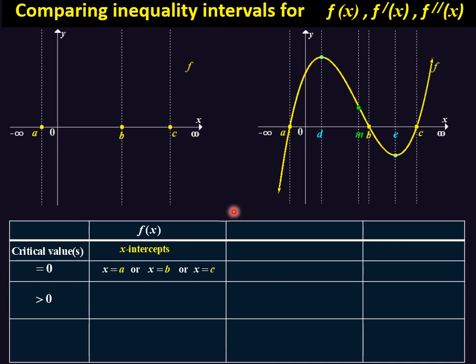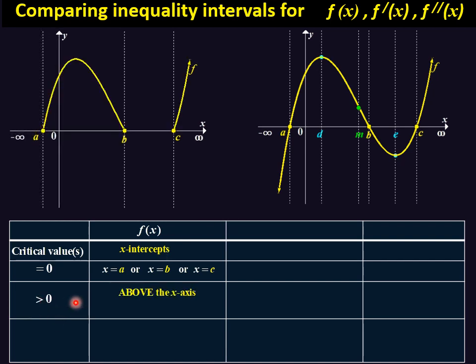f(x), so I look at my f graph, where is it greater? What does greater mean? That's correct. Greater means where is it above the x-axis. So I look at where's the graph. You see this portion, there's a graph. This is the above portion of the graph. And where is it above? That's correct. You have to use your intercepts. It's between the intercepts there, between A and B. And where is it also? There's another piece that's above, between C and infinity.